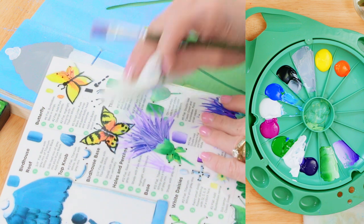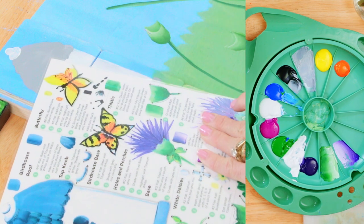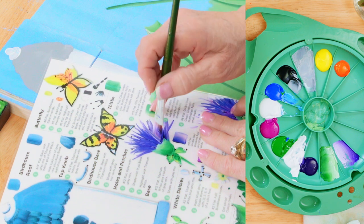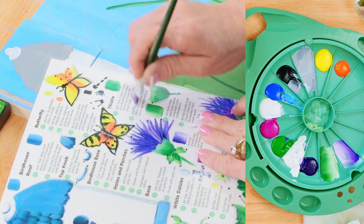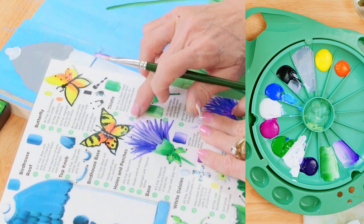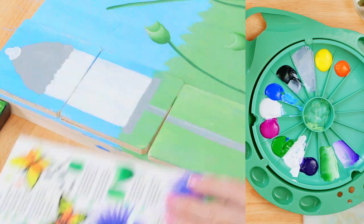So let me show you that it's like a feather. I barely touch it, really light. Then that gets you these fine little tips that you want. So that's our first stroke.